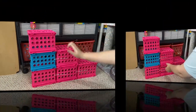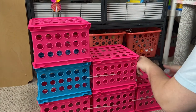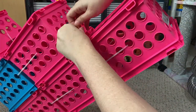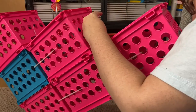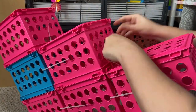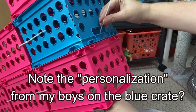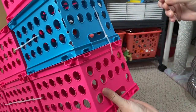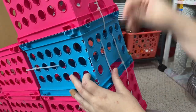Now we're going to attach this larger section on top — this creates the stair step shape. I kind of waffled over where to put the zip ties and then decided to put them through the handles same as before. I considered putting them on the sides and then decided that was silly. There's an odd number of holes across the top, and I fastened this through a hole on each side of the handle — the second and fourth hole — because I wanted it to be extremely secure. That's why there's an odd number of zip ties. If I had just fastened it through the centers I could have eliminated two zip ties, but I didn't want to risk any slipping.